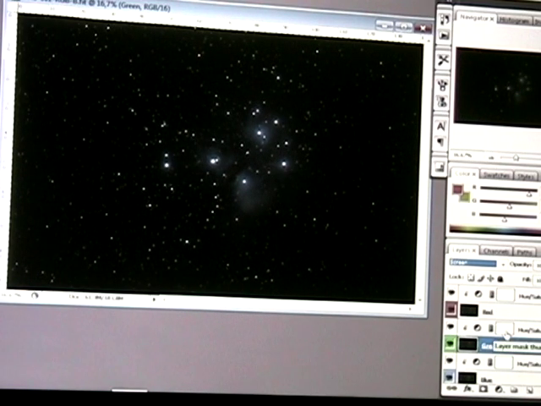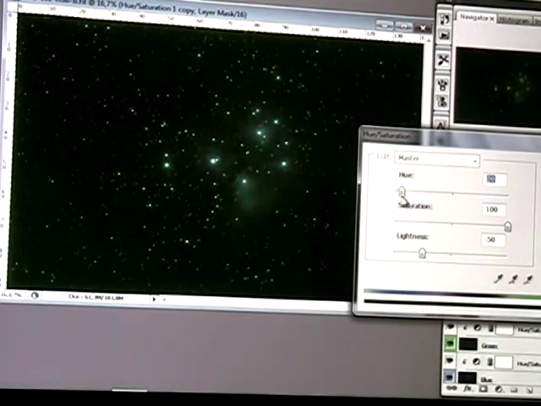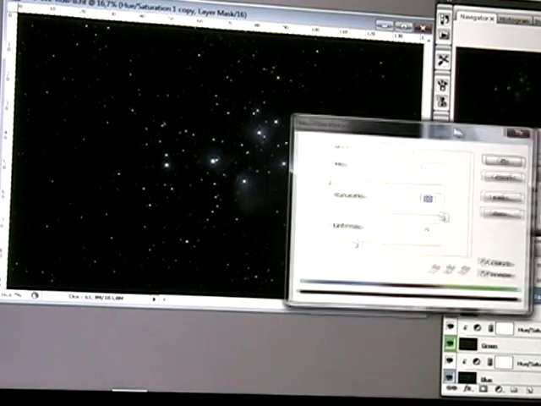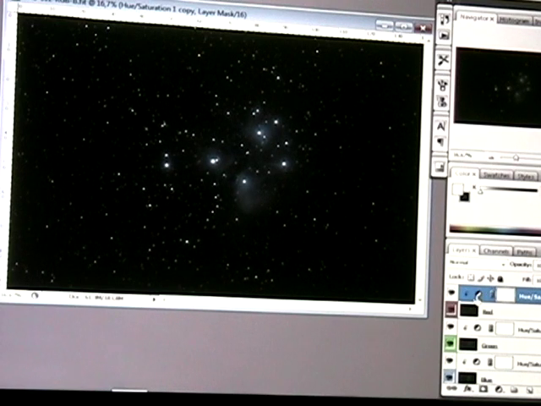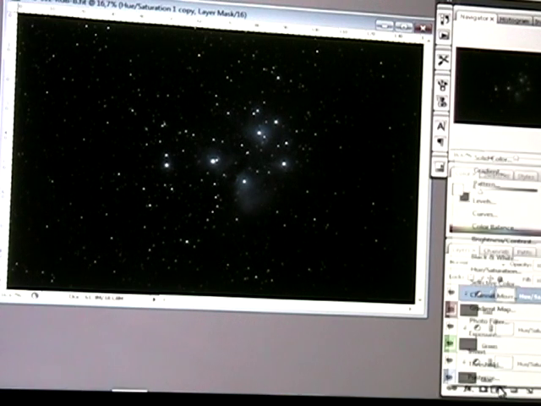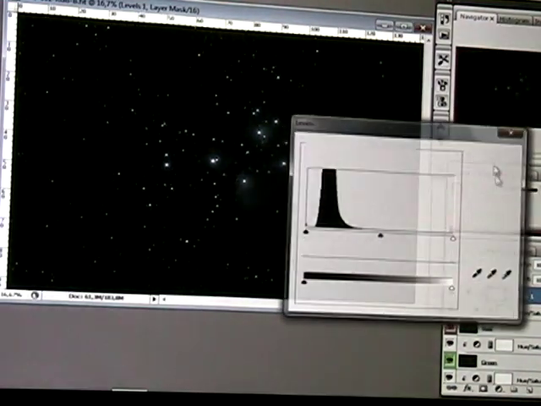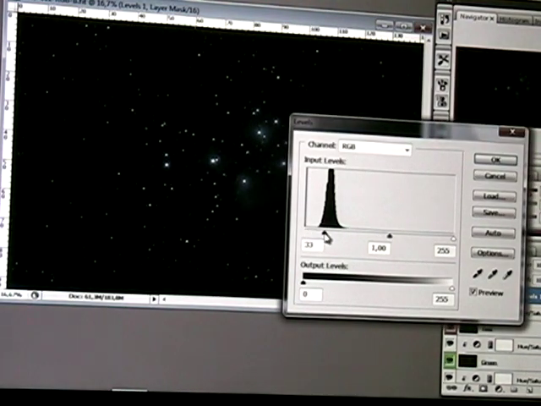This seems to be complicated, but you can always change stuff. I can change the hue of the channel. I can change the saturation. So I have much more control over the image. I can also add level adjustments on top of it. Okay, so I can adjust the level just for the blue channel, for example.